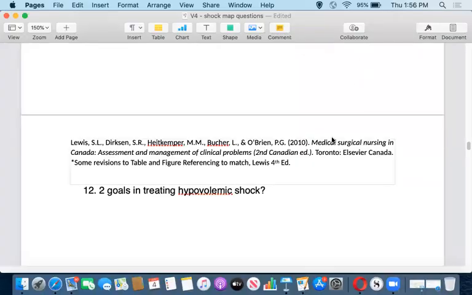All right, question 12, two goals in treating hypovolemic shock. Well, without even looking at the maps, what do you think they are? This is really straightforward stuff. Hypovolemic shock. So that's someone who's like bleeding or someone who's dehydrated. So goal number one would be stop the causing problem. So if they're still bleeding, stop the bleeding. Put pressure on that, cauterize it, take them to surgery, but you got to stop the bleeding. And then the second part, of course, is fluid resuscitation. Maybe you get away with IV fluids. Maybe you need a blood transfusion.